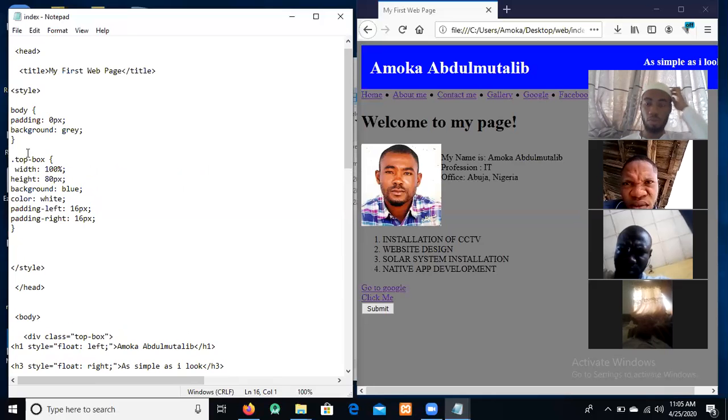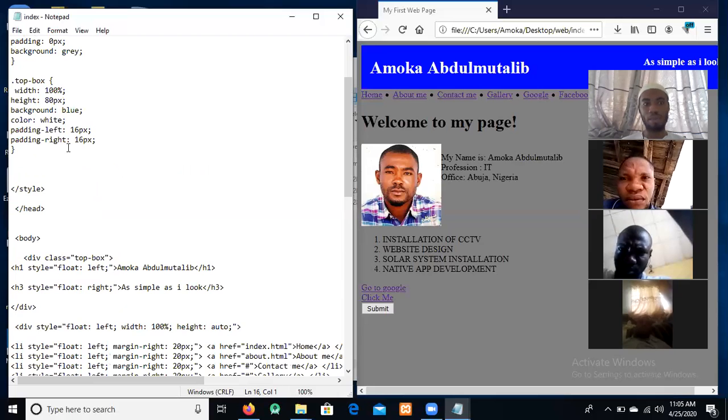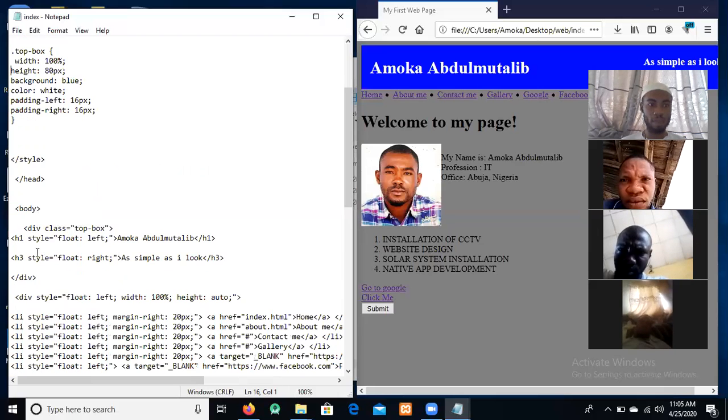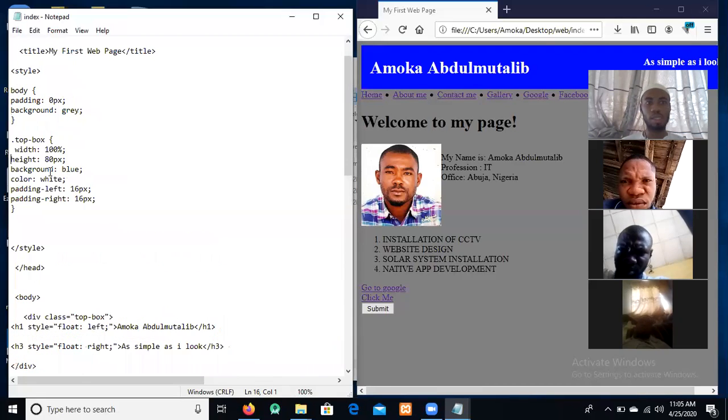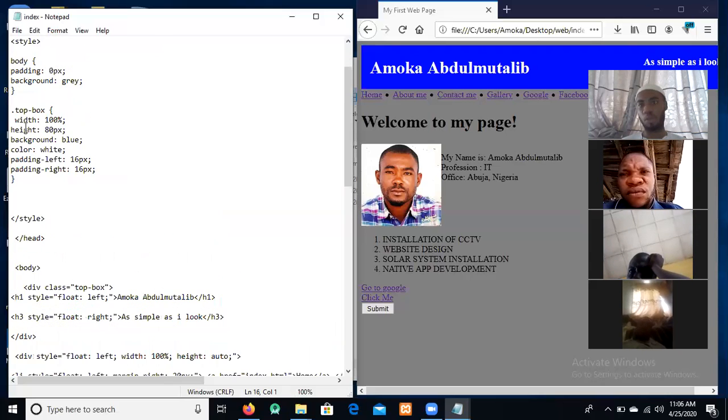So there it is. Now you see the advantage of CSS. Now with CSS, we can actually define a property of a div outside that div by just simply giving the div a class name, top box, or any name we feel like to give it. Then we'll come to the CSS style tag. Then we'll call the class by putting dot top box. Any item you want to identify with class, you make use of dots before the class name. If it is ID, you will make use of hash before the name. So we are going to use class today as an example.